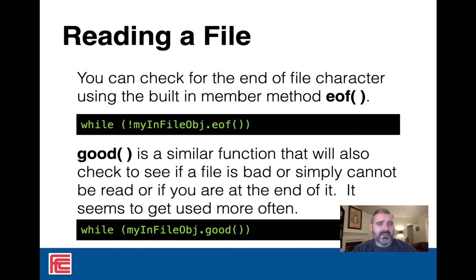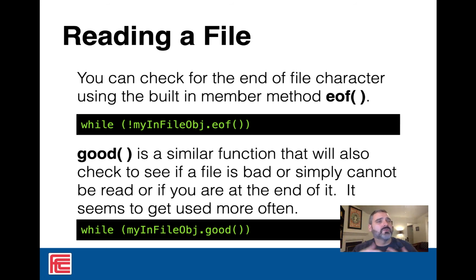So now when you're reading a file, like if I'm writing to a file, I'm generally writing from some sort of a data structure, right? I'm writing from an array or something. So if I'm writing from an array, I'll know exactly how many things I need to put into the file. If I'm reading a file, I have no idea how big that file is. So I can't use a for loop. I don't know the number of things.